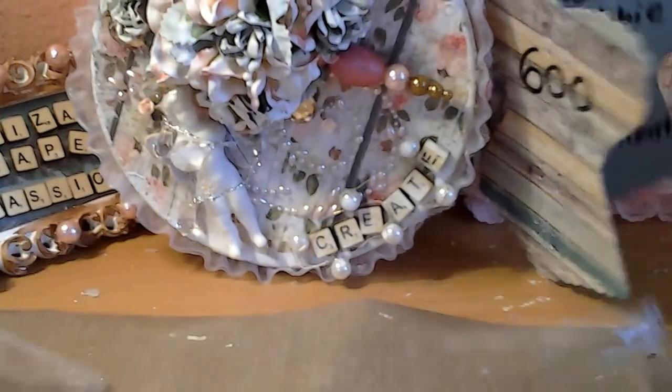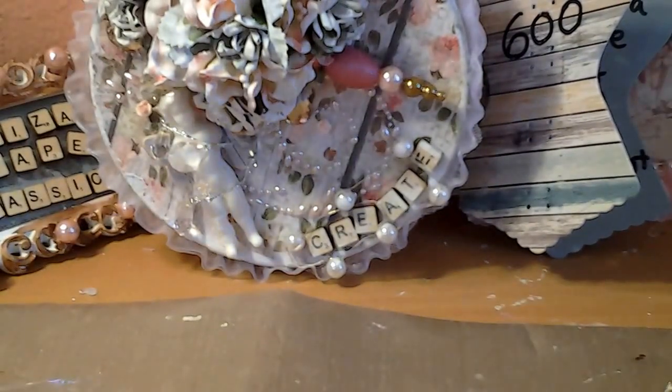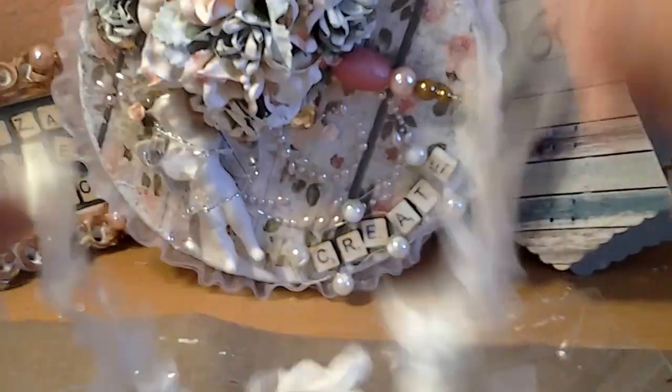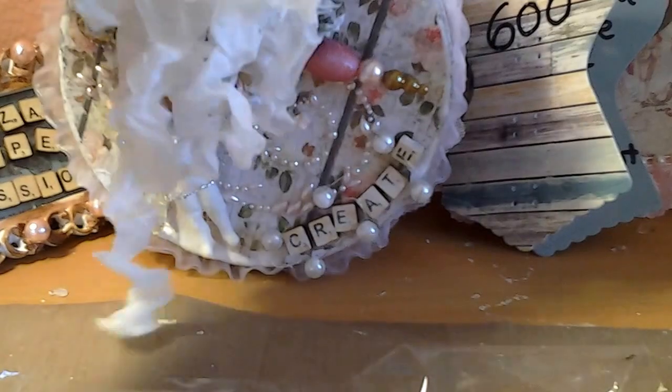And I know we've all seen these tutorials, and probably someone out there has already done this, and I'm sorry if they did, and this is kind of my take on it. And again, this is something Gladys has taught me, and I love it. When I do my seam binding, usually you spray water on it or some kind of color mist, and it just kind of flattens out after a while. It doesn't keep its shape. I did this yesterday as a sample because it was the first time that I was doing this. And I love it. Look, no matter what you do to it, stretch it out, it comes back. It's crinkled. And there's a secret behind that. And I just love it. This looks so beautiful on any type of project, even hanging from there.